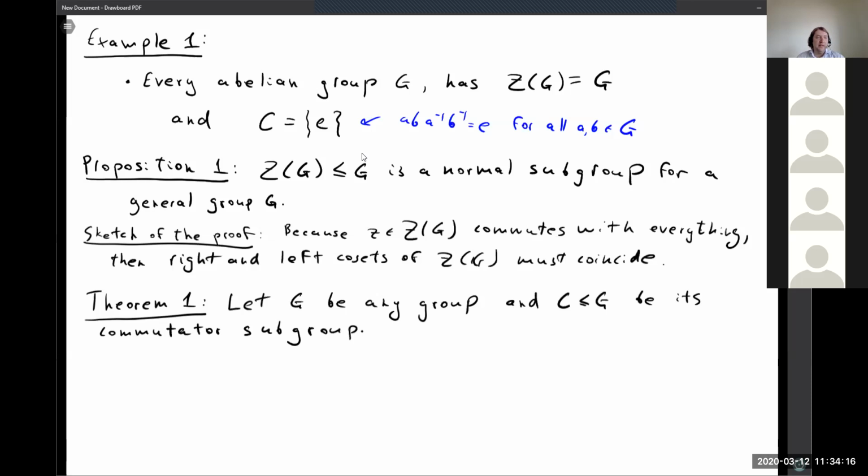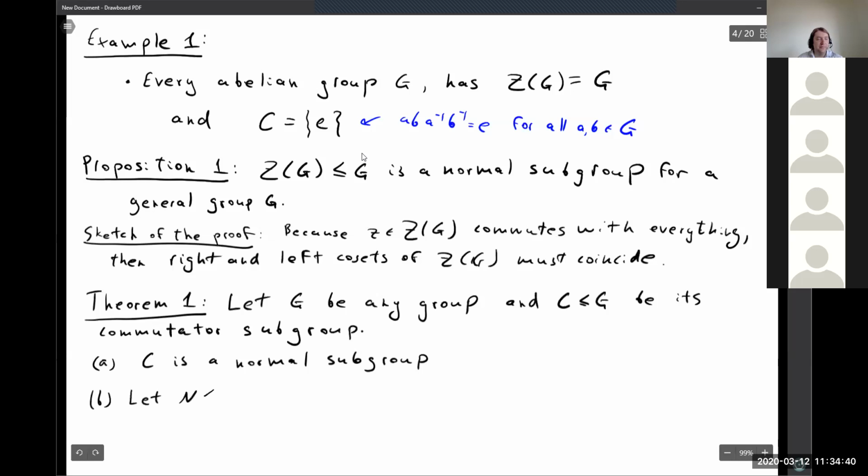Okay, so the statement has two parts. Part A tells us that C is a normal subgroup. And part B tells us a much more interesting story. Now let N be another normal subgroup.